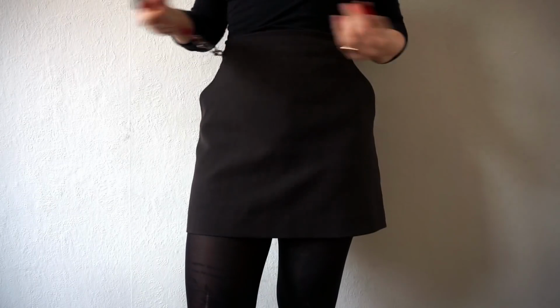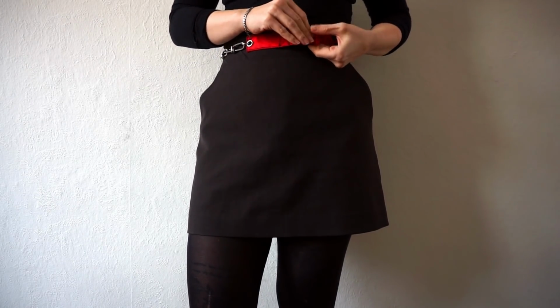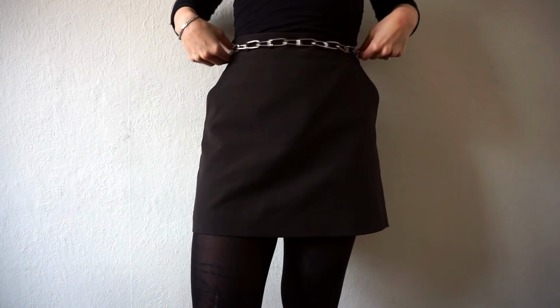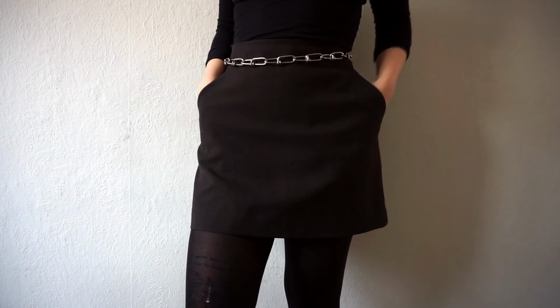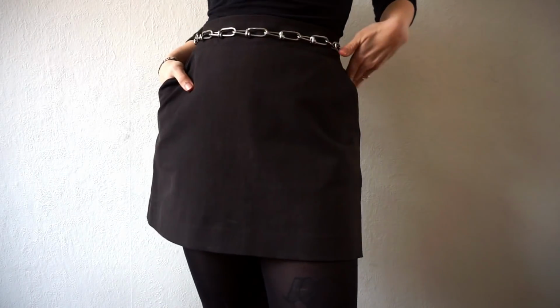Let's do the accessories first. I feel like we're already kind of doing that, so let's just keep doing it. Then this thing I found in a thrift shop in Copenhagen last summer. This is a belt. I definitely think this is a DIY kind of thing that somebody donated. It has this red strap, and Jens actually offered to make a new strap that's black, but I like the pop of color, and you can wear it with a red lipstick or something. It's going to look really nice with this pop of color.